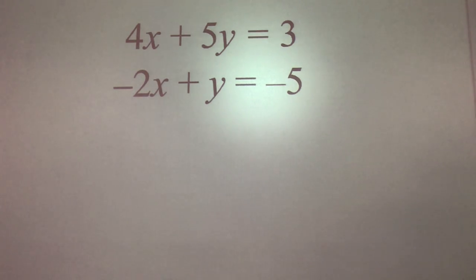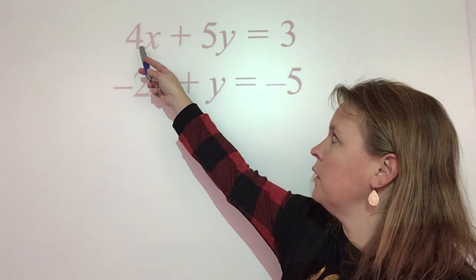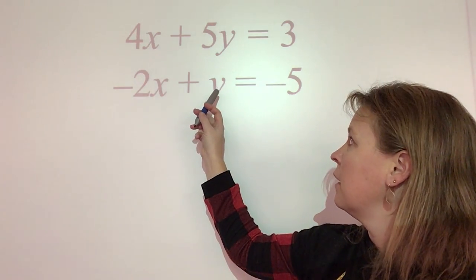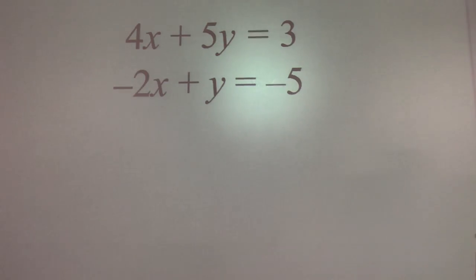I'm going to do one more. And this time you're looking at it and you're wondering, okay, go ahead, take the time to write it down. Pause it if you have to. Should I multiply this 2 by 2 and turn it, or this negative 2 by 2 and turn it into a negative 4? Or should I multiply this y by negative 5 and turn it into a negative 5? Cool thing about that is it's your choice.